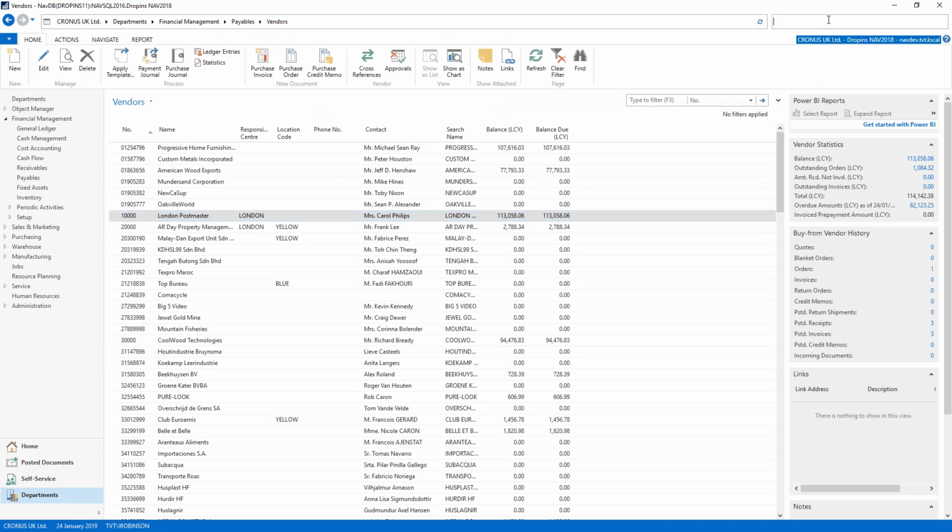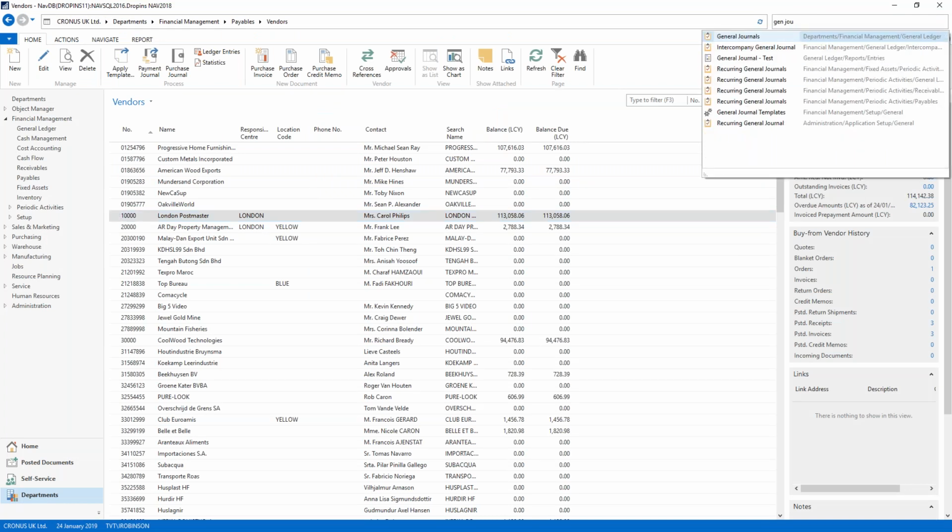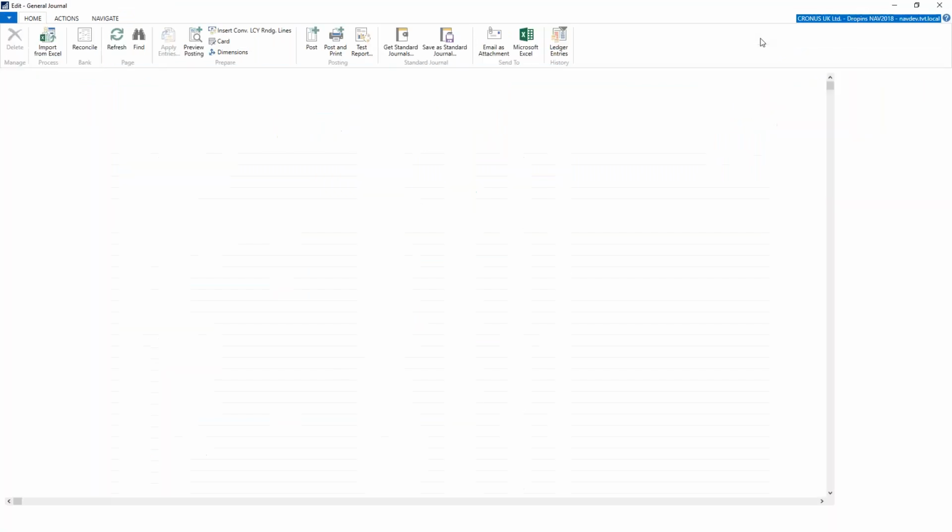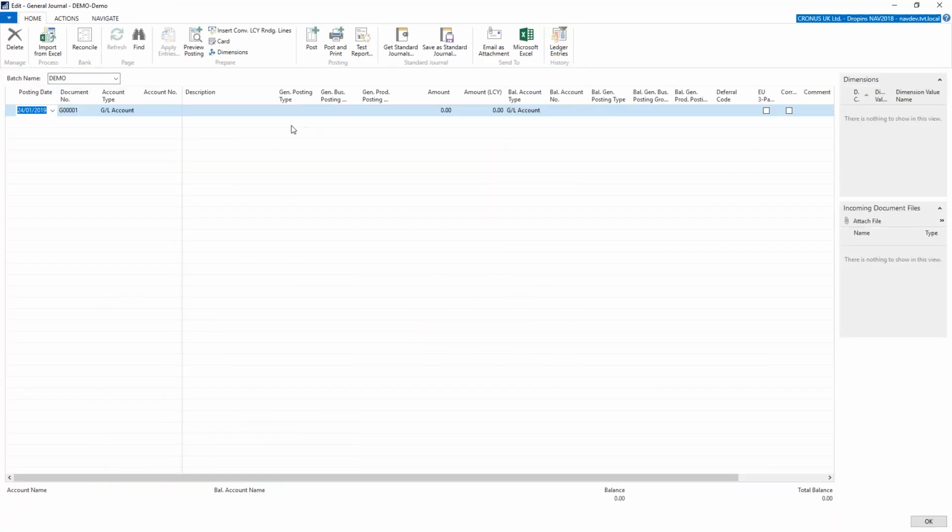If, on the other hand, you looked at something like a general journal or a payment journal, let's just have a look at the general journal. As soon as I'm in a general journal, again, it looks a bit like an Excel spreadsheet. I've got the tables and columns, and all of these fields are editable. Immediately, this says to me, this is something that's suitable for an Excel tool to import and export. And you can see also you've got your Microsoft Excel button up here. So it's giving you a clue that Excel's a good choice here.